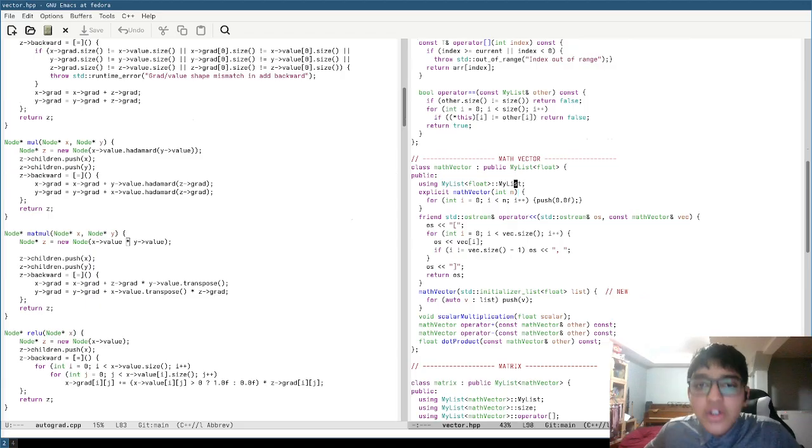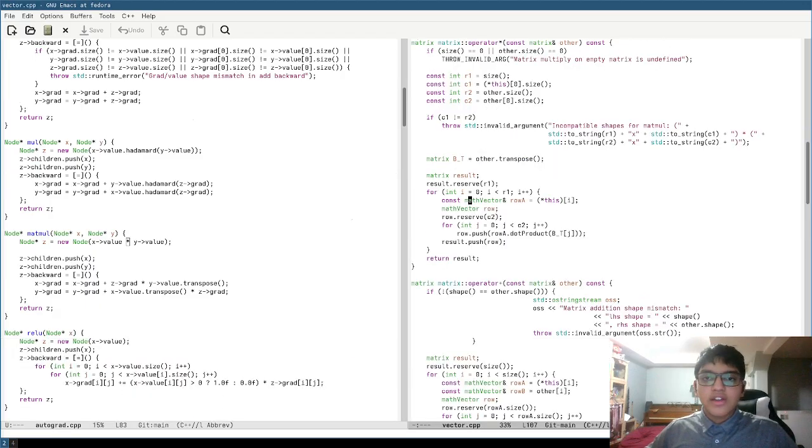Using my list float my list, and then I think okay, so the size R1, this is just the height of the matrix, because the way this matrix is implemented is it's just a vector of vectors. And then over here, this is the size of the first vector in that vector, so that would be the width. And then this is other dot size, and this is other zero dot size.